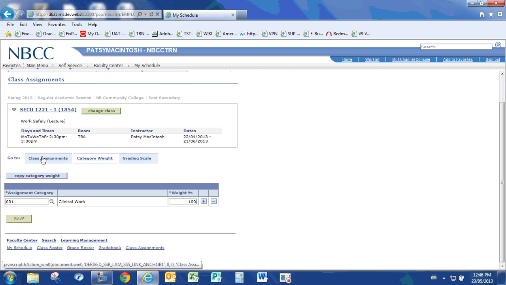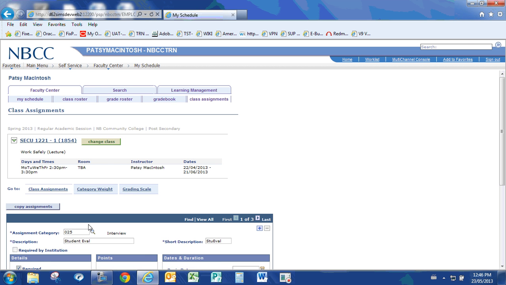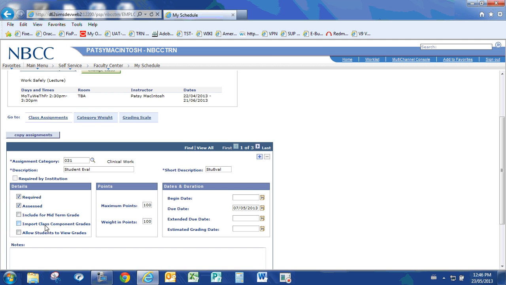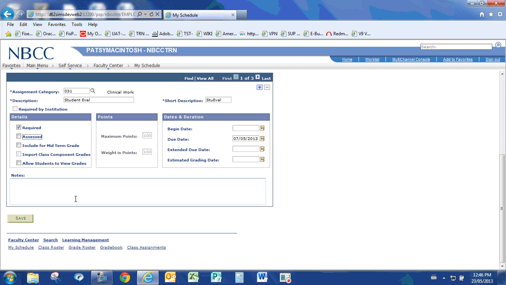So it's 031. So I want to change this to 031. Maybe what I'll do is just put student eval. I'll just leave that. So what I can do is make this required but not assessed. I'm going to save it.